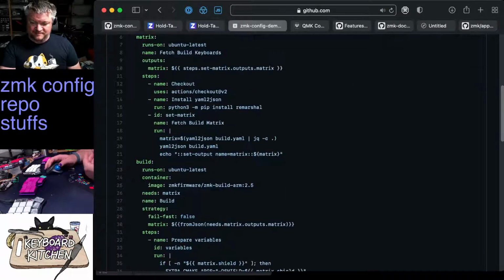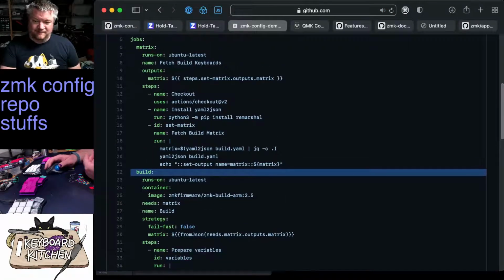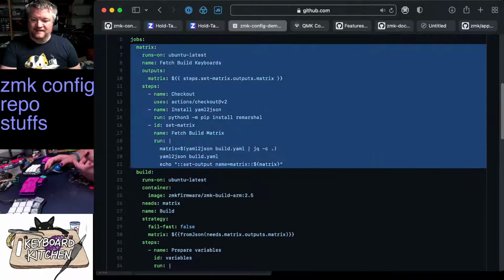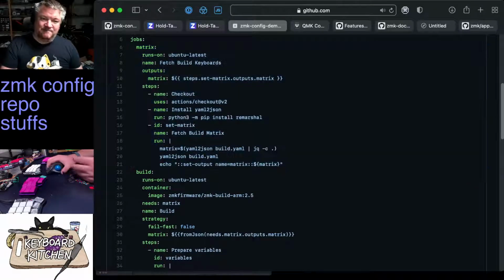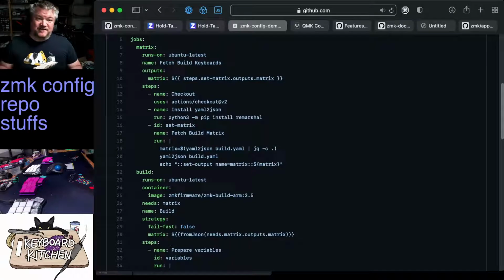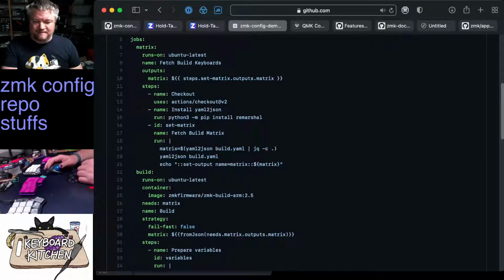I don't know the matrix stuff other than it's a build matrix, so you can run this on multiple different environments. You want to build it on Mac and PC, or on Linux ARM and Linux x86, whatever is available. You can do all those things.